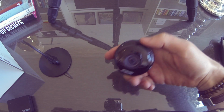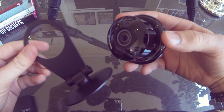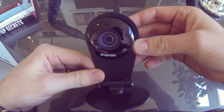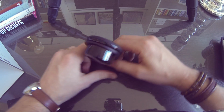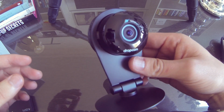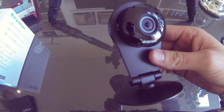I don't necessarily need to have it on this, but this is good because you can mount it somewhere. There you go, it just snaps in place. You can mount it somewhere, you can swivel it, you can put it somewhere and just look over. I'm going to be putting it on a shelf in my apartment, overlooking everything. I'm going to go try and see if I can set this up.